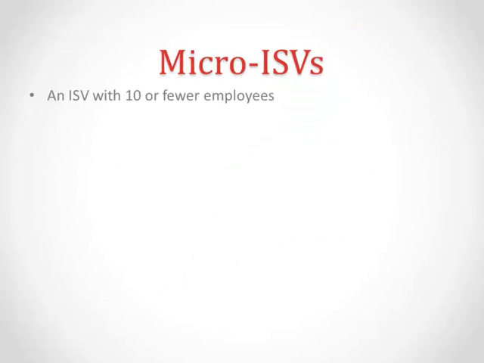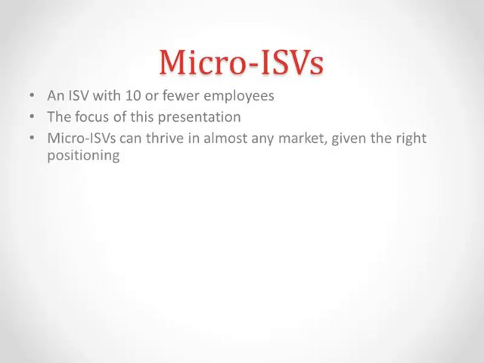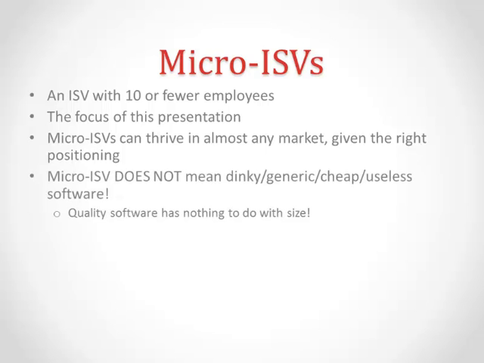A micro ISV is simply an ISV with 10 or fewer employees. And that will be the focus of this presentation. While we hope that this presentation can get you started into becoming a huge software enterprise if that's what you desire, there's absolutely nothing wrong with being a micro ISV because you can thrive in almost any market if you position yourself right. If you know your limitations and you know what you're good at, you can make plenty of money being a micro ISV.